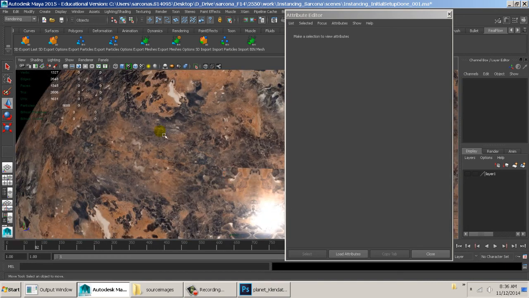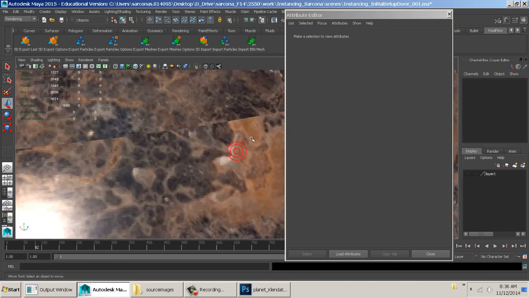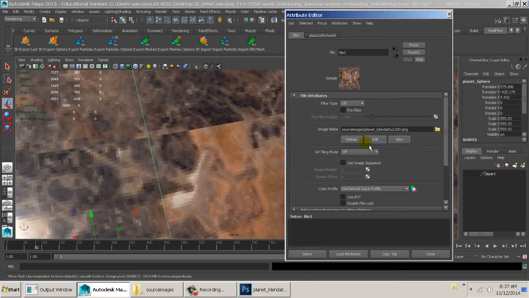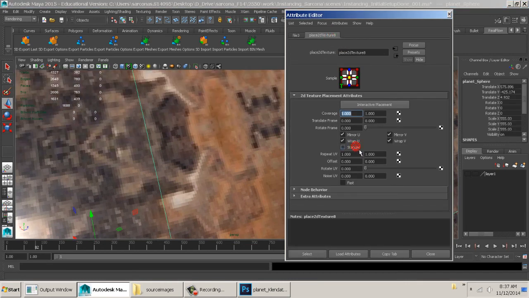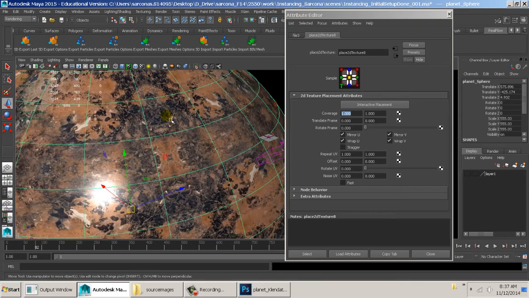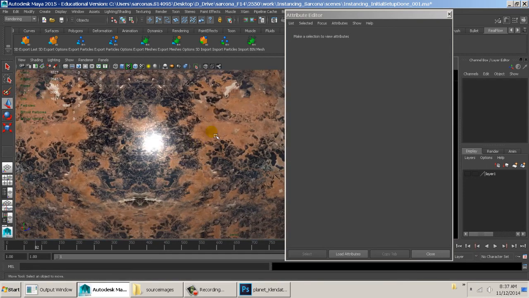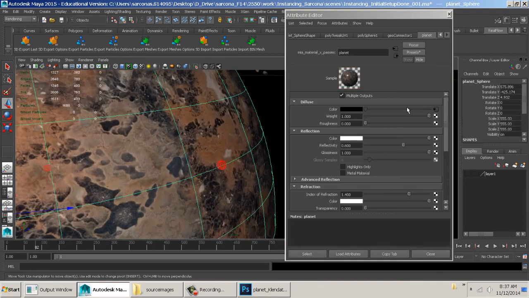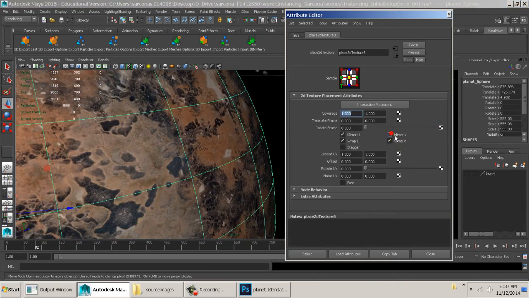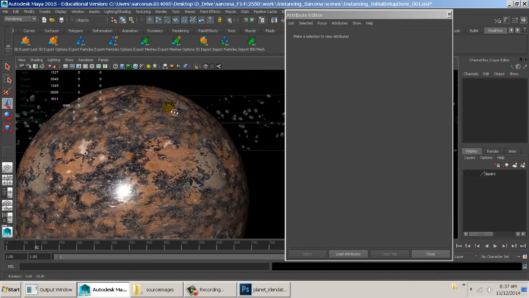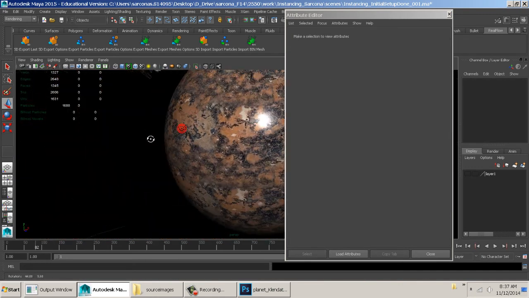Now it does look a little bit soft in some of these areas, and you can actually kind of see a seam right here because I have stagger on still. So let me turn stagger off. There we go. Okay, so it does look a little bit softer in those areas, but it's definitely a lot better than it was before. Okay, so that's perfect. And I can even turn mirroring off. We don't need that anymore. And it looks much nicer now.